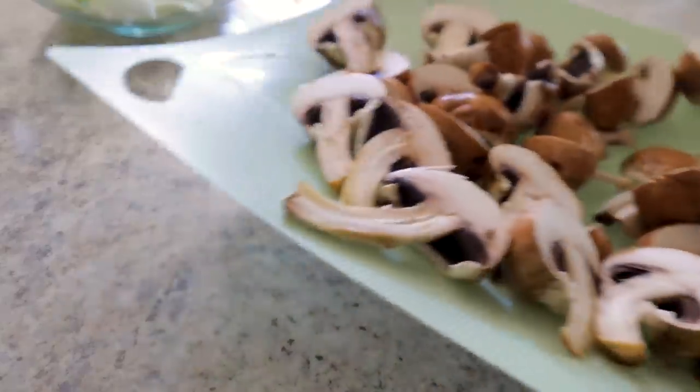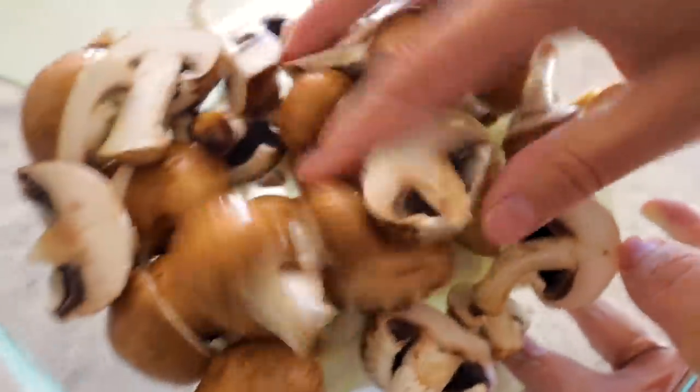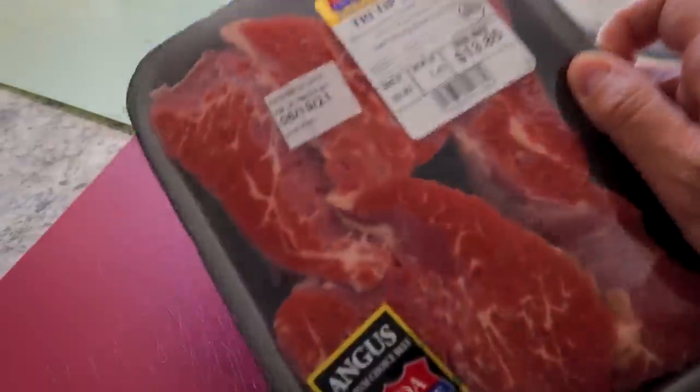I've got a few kids that don't care for mushrooms, so having them in these big old chunks makes it easy for them to pick it out. Add that to your bowl, and then it's time for some steak.